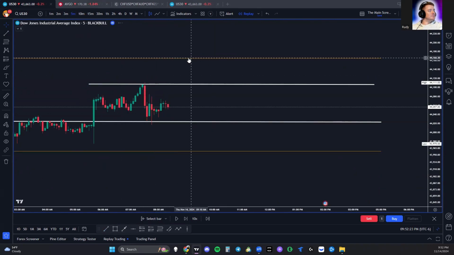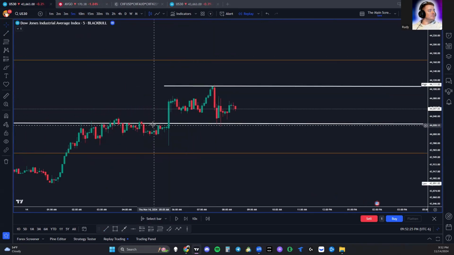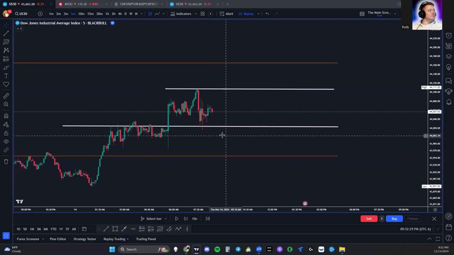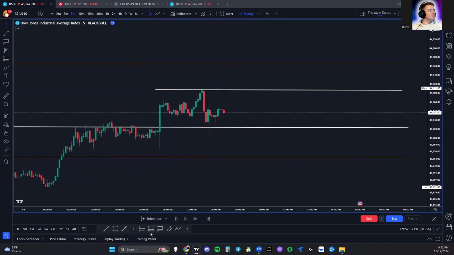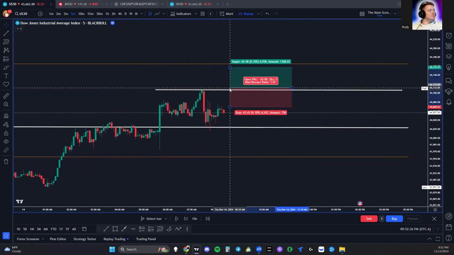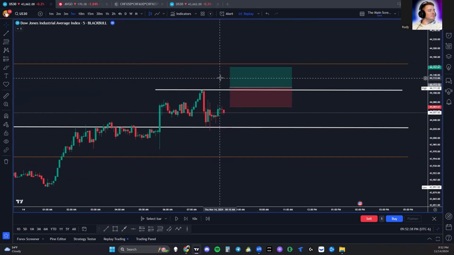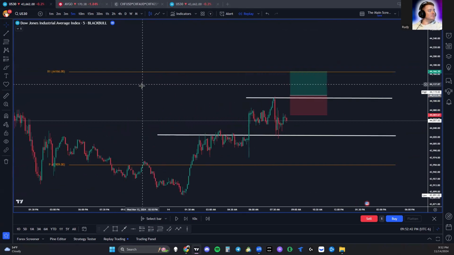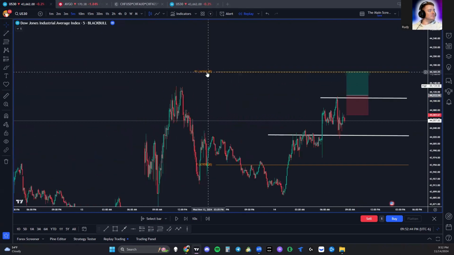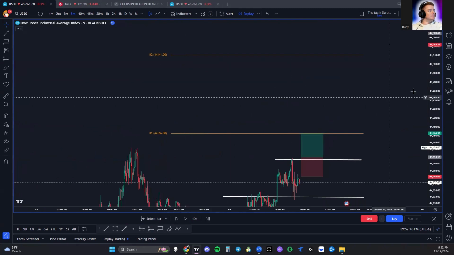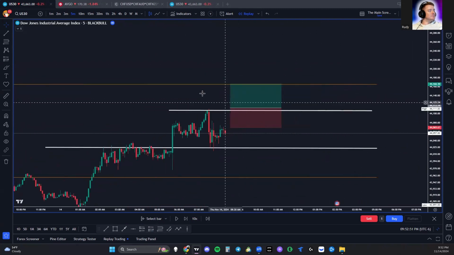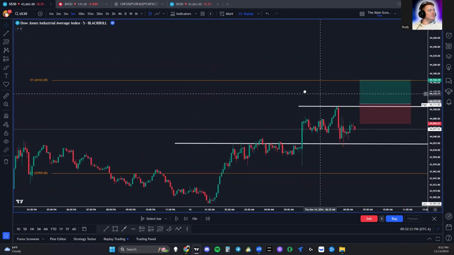So I'm going to go down to a 5-minute and perfect. Now, as you can see, these are my trend lines. So what I'm going to do right before the market open, I'm going to put my long position here. If price breaks above that previous high, I'm going to put this here, and then my TP will be this pivot point. I do use pivot points as an indicator. This is just resistance 1, and then it goes all the way up to resistance 2.